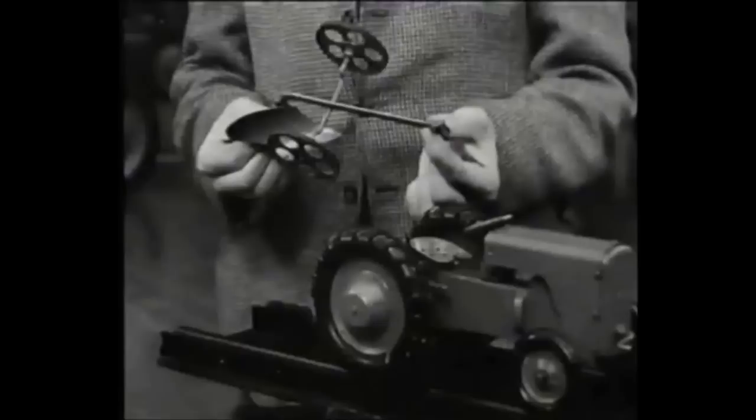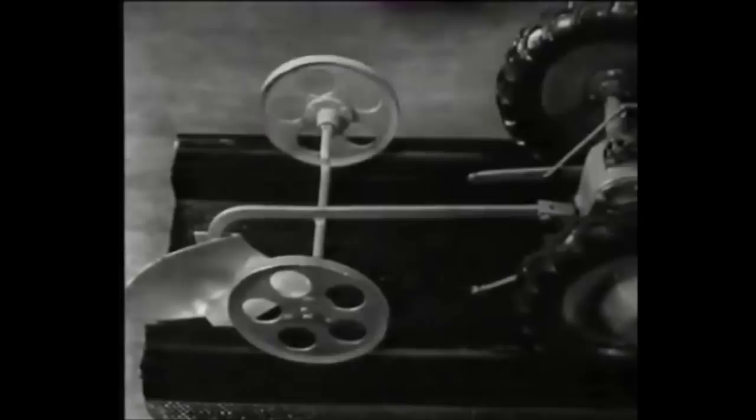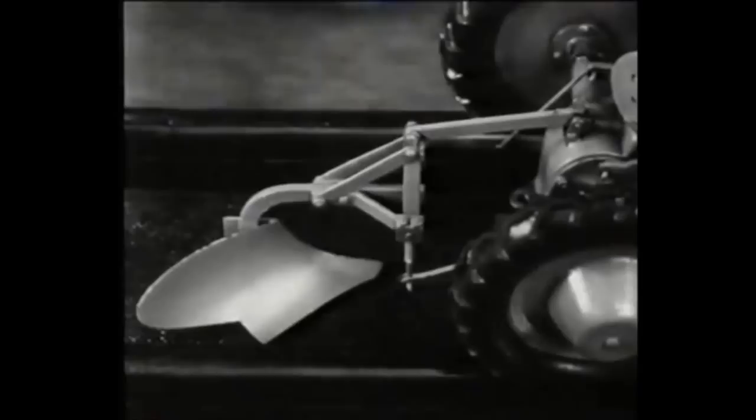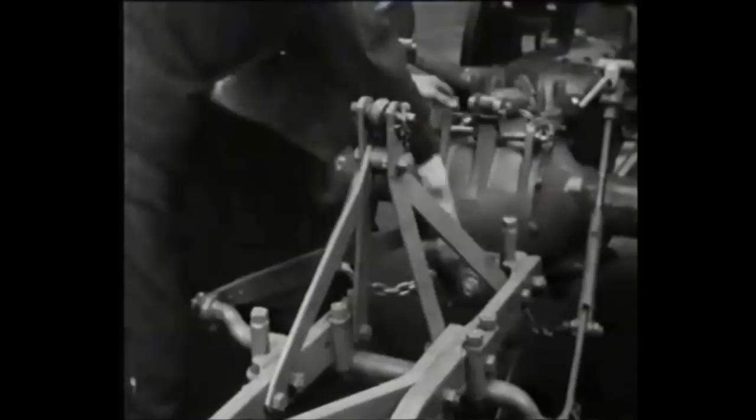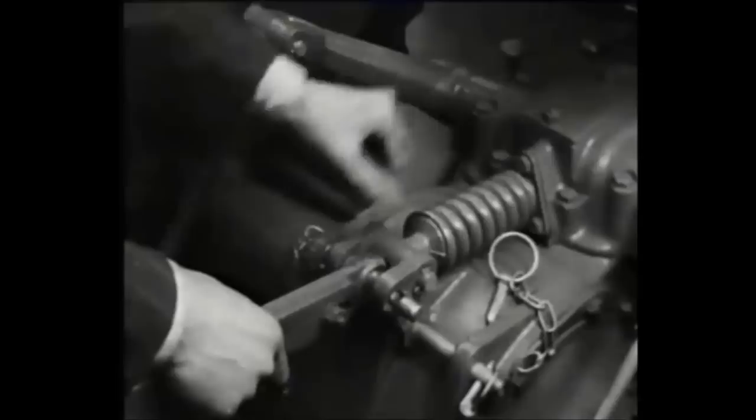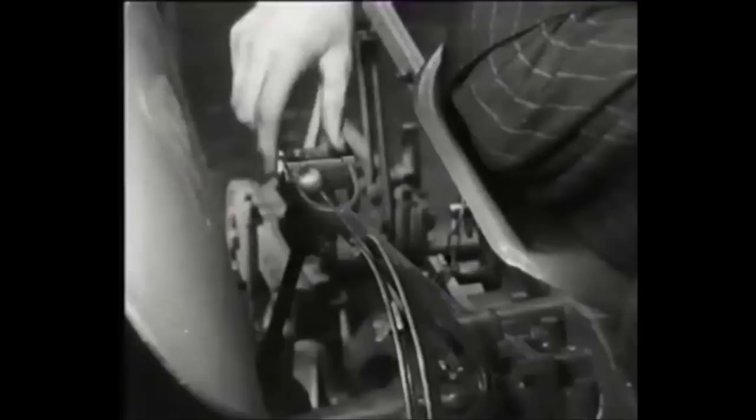If you think of a tractor as a mechanized horse, then of course you build a plow on wheels to harness to it. But think of a tractor as a plowing tool — why not make the plowshare part of it, without any wheels of its own, and couple it here, and here, and on top here? This three-point linkage, as it's called, is the crux of the idea. It makes every tool part of the tractor, not dead weight to be dragged. A lever at the driver's side operates a hydraulic pump to raise or lower the tool, so you can plow at any depth at a touch of the lever.